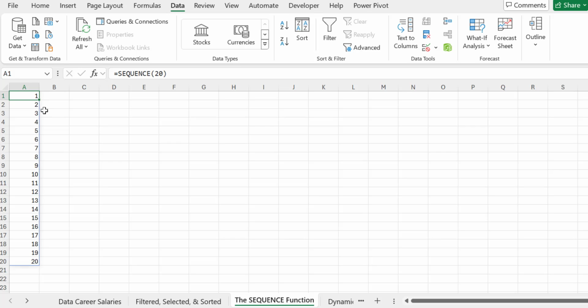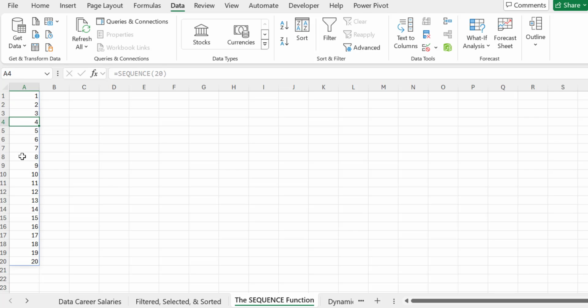Now, one interesting thing about this is that the actual formula only lives at the top left cell of the spilled range. So even though this formula's return value spilled out from cells A1 all the way down to A20, the formula itself only lives in cell A1 and can only be modified in cell A1.